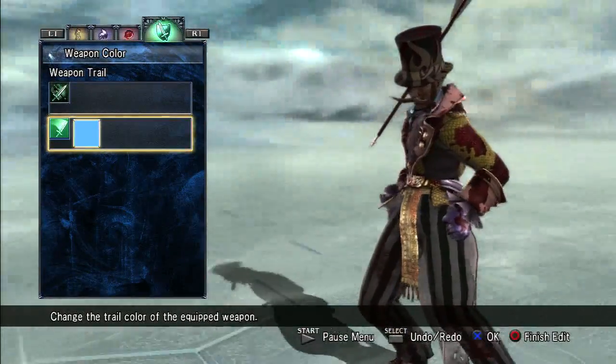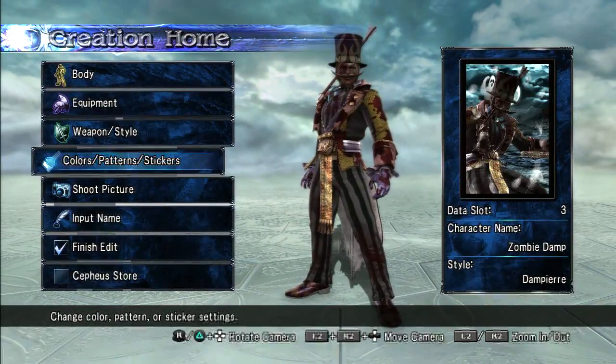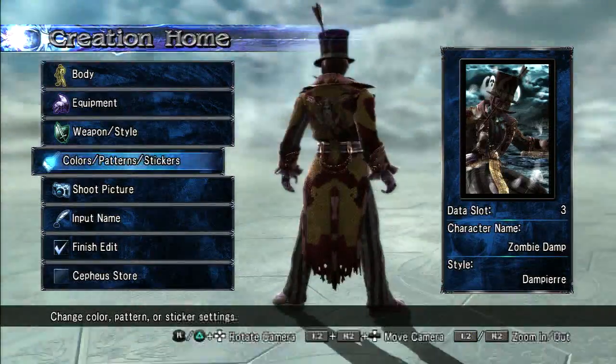And for the weapon draw, I just keep it at default since I don't think it matters that much. And once you've done that, you are done with the character.